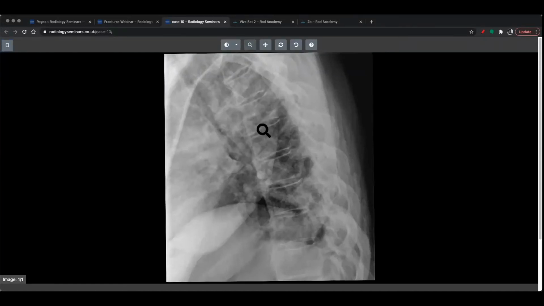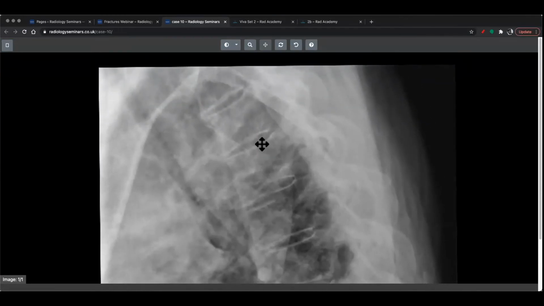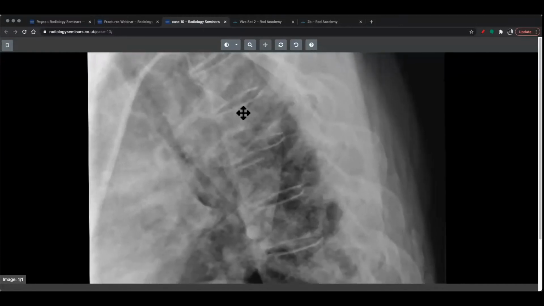But then I do want to go back to basics on some level and have a look at the shape of the vertebrae. Make sure they're nice and square. You're not getting any calcification posteriorly or anteriorly as well. But as you work your way through, the end plate doesn't look so hot there. Where does the rest of the end plate go? And then end plate, then end plate, and then end plate. So these are fractures of the end plates.